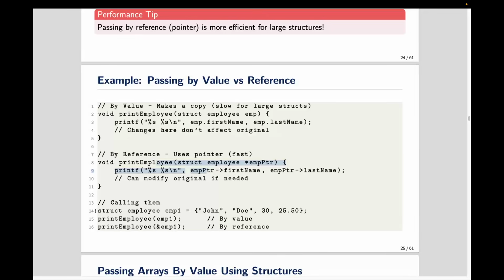And here you have a structure employee emp1. This is John Doe 3025.50. Okay. So of course you are going to print the employee. This is the first thing. This is a print_employee. You are sending here emp1, and then you are having emp1. Now remember this thing over here, two functions having the same name. You can see the name of this function, same, name of this function, same. The only difference here, this is having a structure by value copy sent over there. Here, this is a pointer to a structure being sent. So here the whole structure is being sent, and here inside it, you can change that structure as well over there.